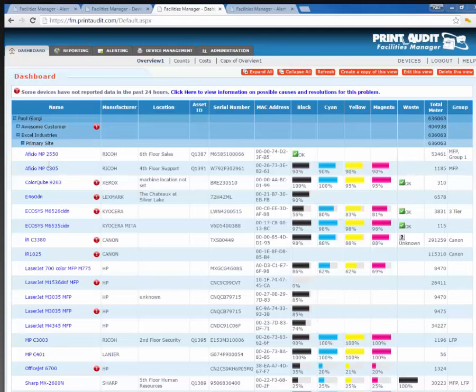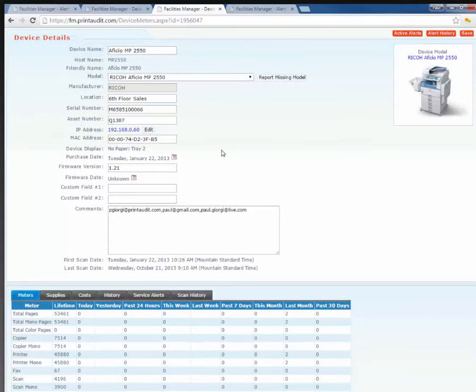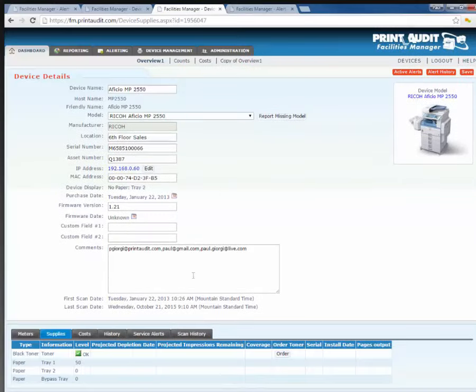Like I said, this 2550 that's sitting here only goes OK, low, empty. It does not show any other toner statuses. So you're dependent on that machine to tell you when it needs toner. There's no other way of calculating this out, because it only has 3 statuses.